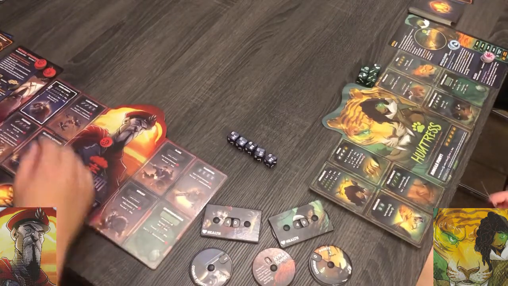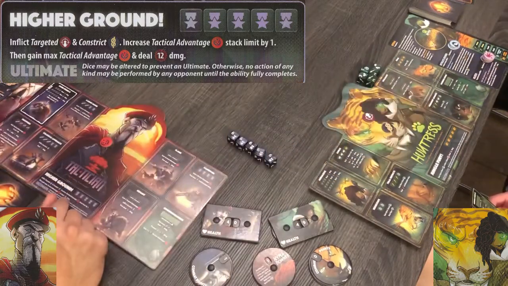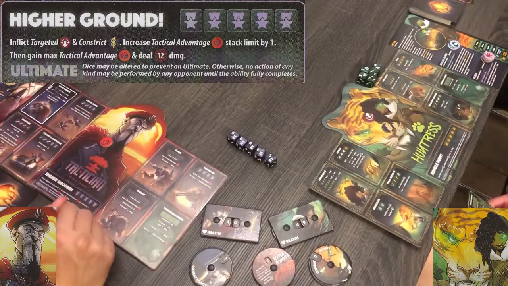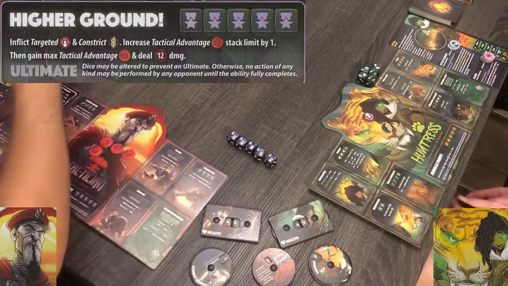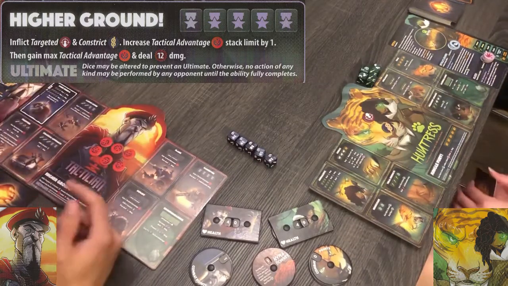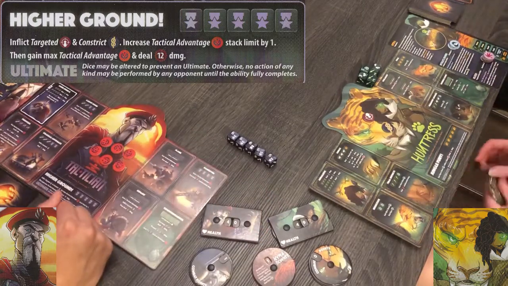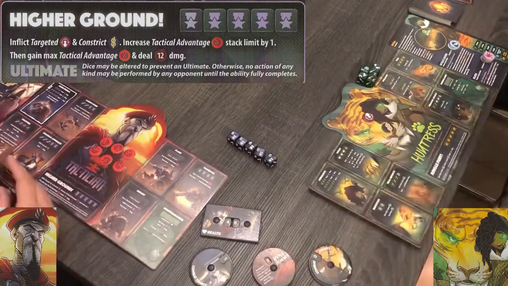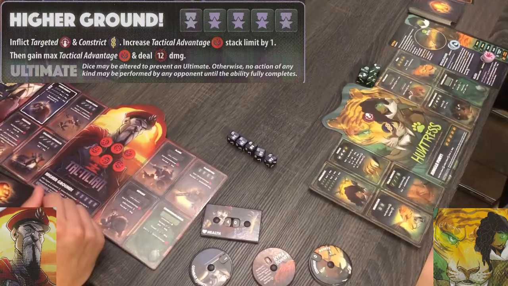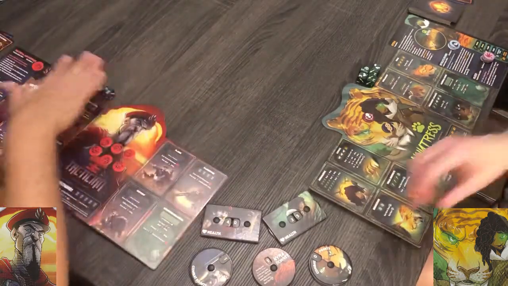So, inflict targeted and constrict. Increase my tactical advantage stack limit by 1, so I can have 6 now. Then gain maximum. And then deal 12 damage plus 2 for targeted, so 14 damage. And I can't roll to stop that. No, because it's an ultimate, so nothing can be done about that. That will be it for me. Oh, that's it? That is it. Cool. That's all I do.